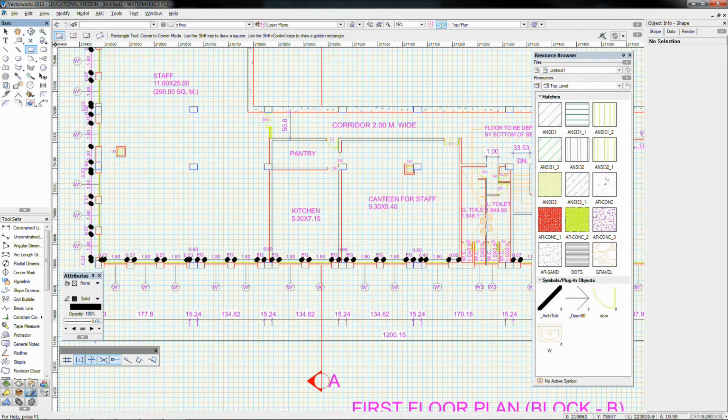So this kitchen here, it says, is 5.3 meters wide by 7.15. Now I'm measuring that as 134.62. Now this is the perfect time to use your scaling options. So just here on my little bit of paper, I'm just going to write those two dimensions. Okay, so I've got those two written down, and now we're going to do some scaling.